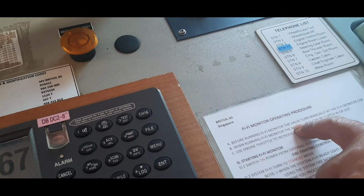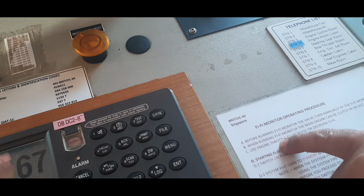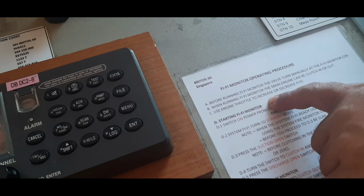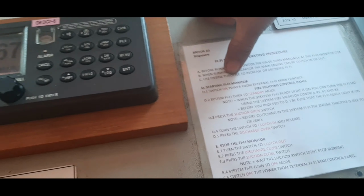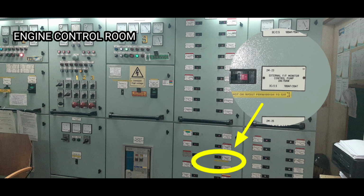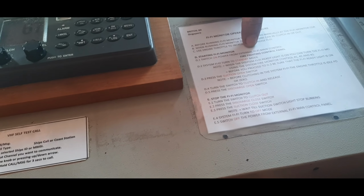Before running the fire monitor, the valve is turned manually at the fire monitor. When running the fire monitor, the main engine can be clutched in or out. Use the engine throttle to increase or decrease the fire pressure. Then, starting the fire monitor, switch on power from the external fire main control, the side of the panel. Switch on, yes, switch on.